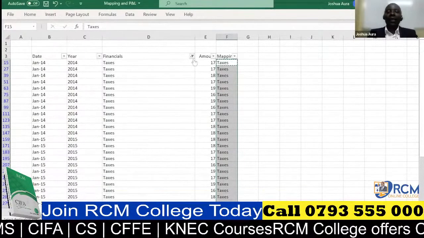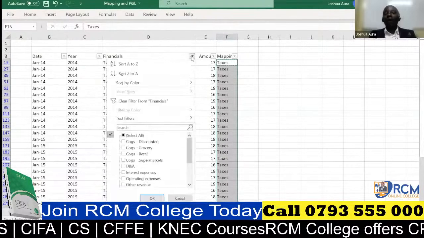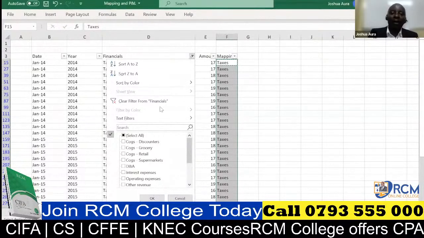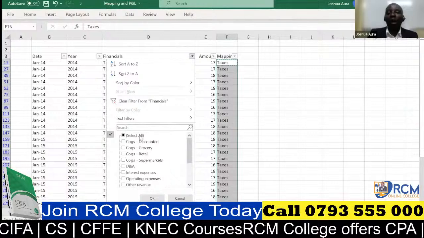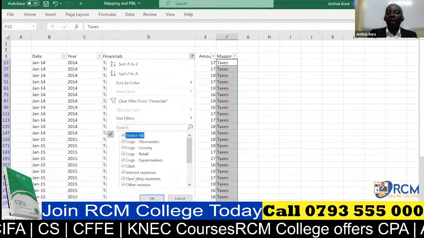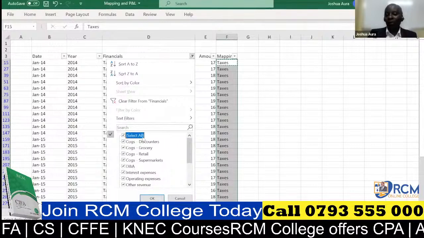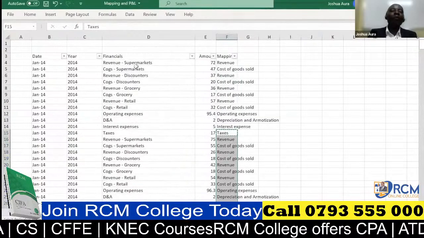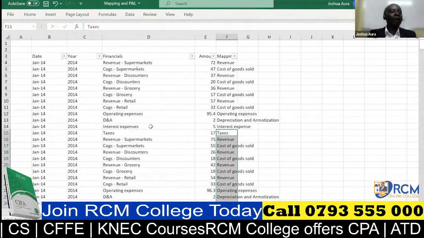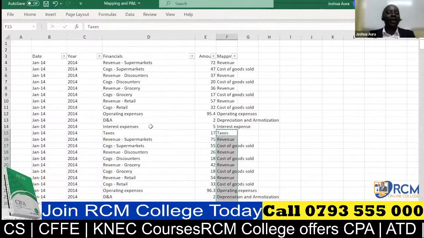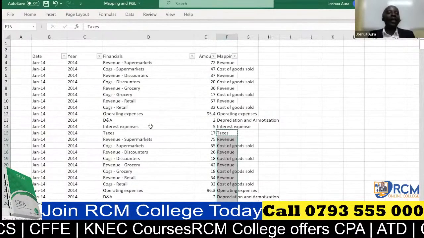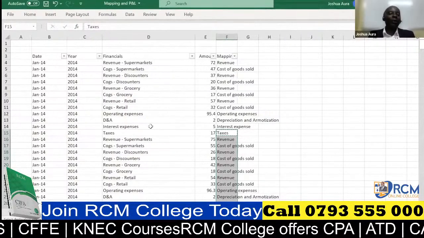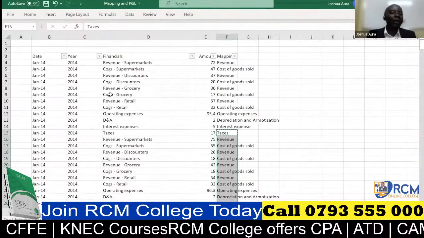Ladies and gentlemen, listen to me very well. When I go back to my financial filter, this time I'll tell it that I want to go back. Select all. You select everything now. Why am I selecting everything? I want, ladies and gentlemen, to apply everything so that I can go back to where I started from. Please, you're not writing anything. I just want to talk to myself until I showcase exactly what is expected of us. So you can see now I've returned back to revenue, mixed like that.